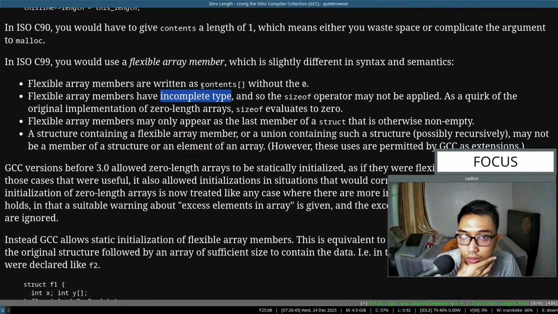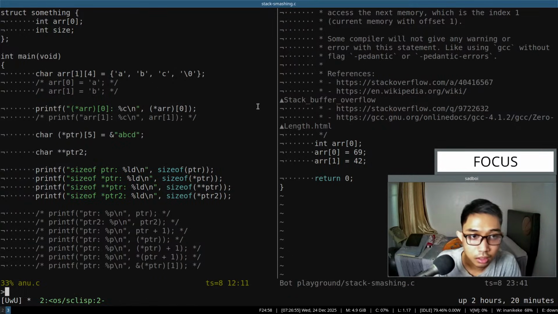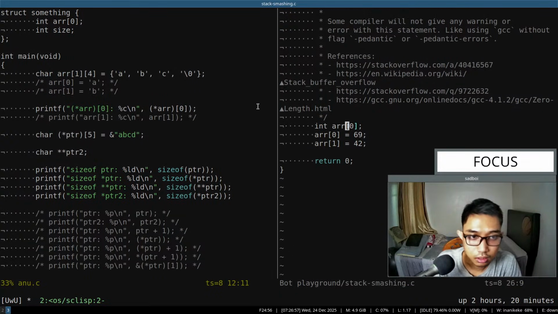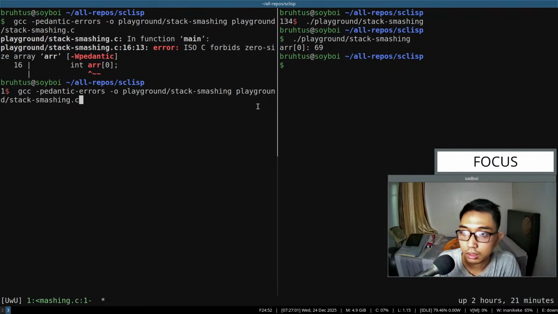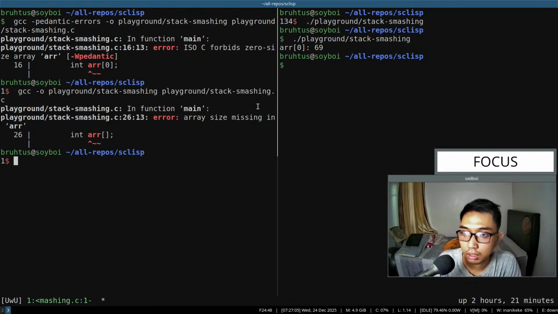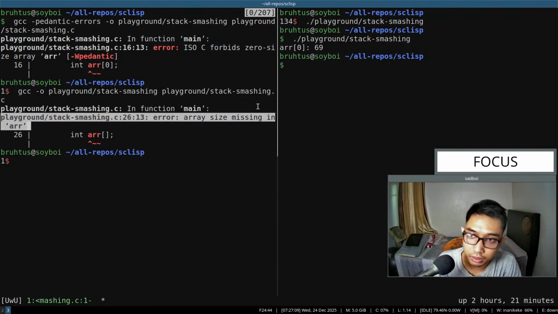Okay, so this one, contents array, is actually incomplete type because we don't know the size yet. Let's try that out. Okay, we cannot even compile that.